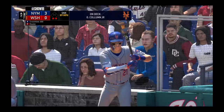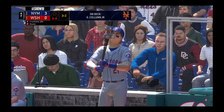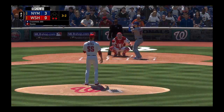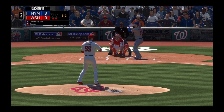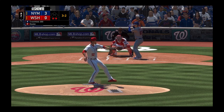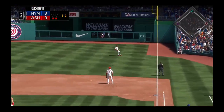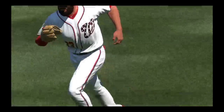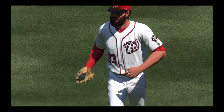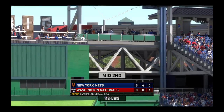Sinker, 3-2 now. Grady Holland would be next if they can keep this inning alive. 3 runs already home here. Skied into very shallow right. Velasco is there, makes the catch, and the side is retired. So they pick up 3 runs on 4 hits, 1 error, and no one left on base.